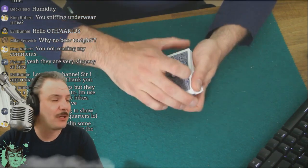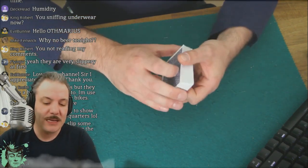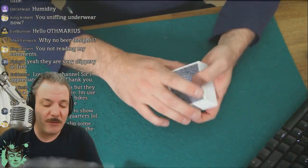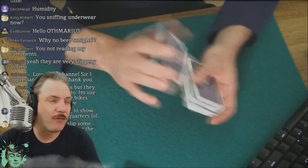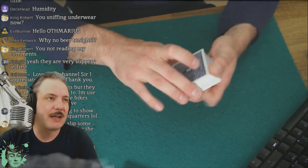So this is my take on the slip cut force or a backslip force. It's a very nice one. If this gives you trouble, there's a very nice alternative here. We got a seven of hearts on top of the deck, which looks from a spectator's point of view very much the same. I guess I lost the seven here. I'll give it a try anyway.